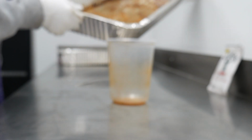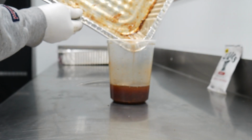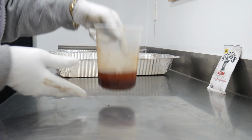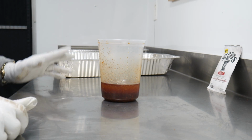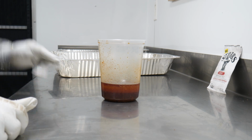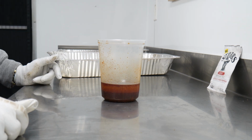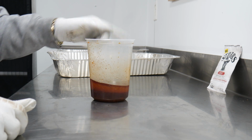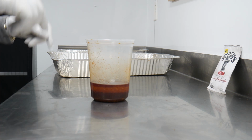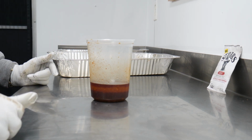There are some juices that come off the brisket, and I'm going to preserve those because I can use those later on. I'll defat them, and I can use that when I get ready to prep the slices. In competition, what we do is I take this and mix it with some other au jus mix, and I dip my brisket in that au jus mix and then put it in a box, and that adds moisture to it.